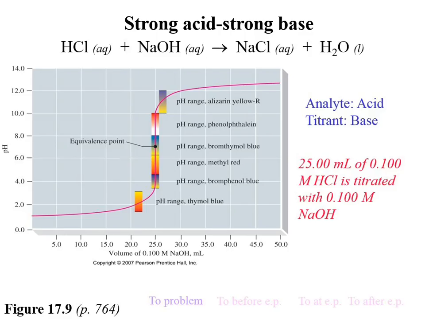So we're going to take the easy way. The first one's going to be the easiest. Okay, strong acid, strong base. So you will be doing, I think, this exact same thing in your lab tomorrow. In your burette, you're going to have sodium hydroxide. In your flask, you'll have HCl.